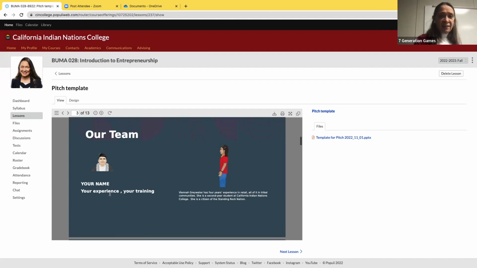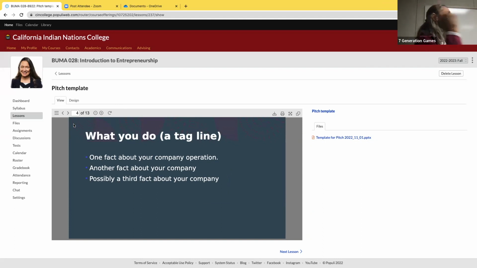Yes, exactly. Exactly. And then, so you need to have a team slide. You need to have a title slide. You need to have a slide that says what you do. This is your value proposition. It's not usually labeled value proposition. I think, something like Airbnb was, sleep anywhere or something like that. So your value proposition says what you do.